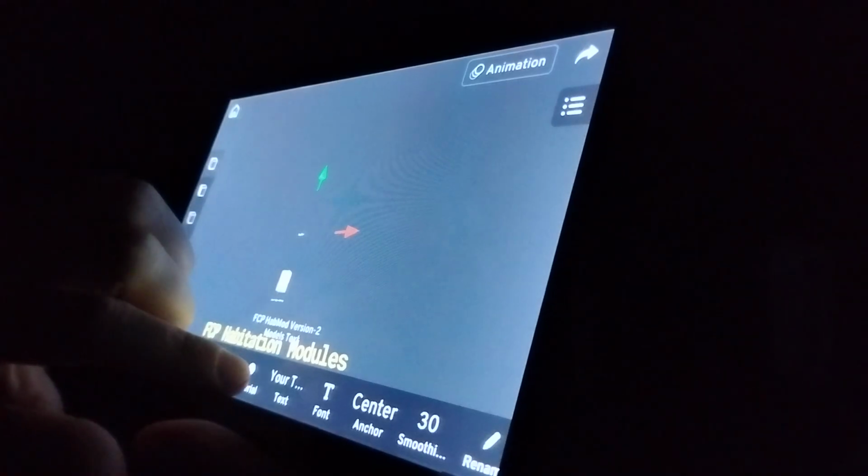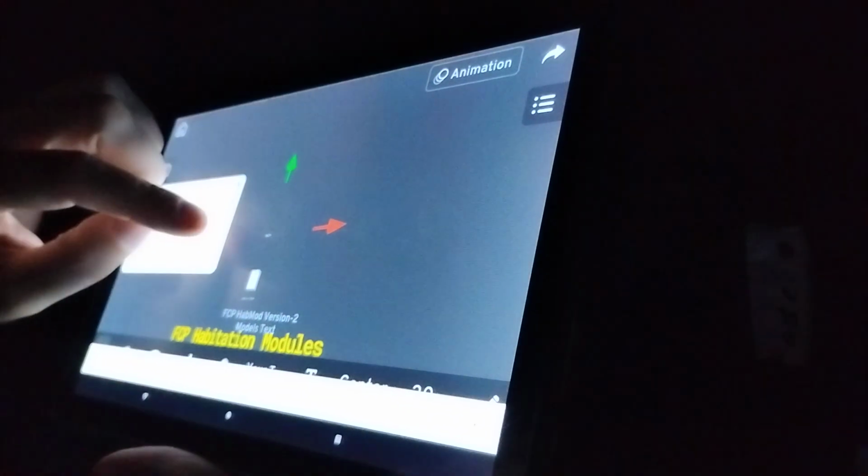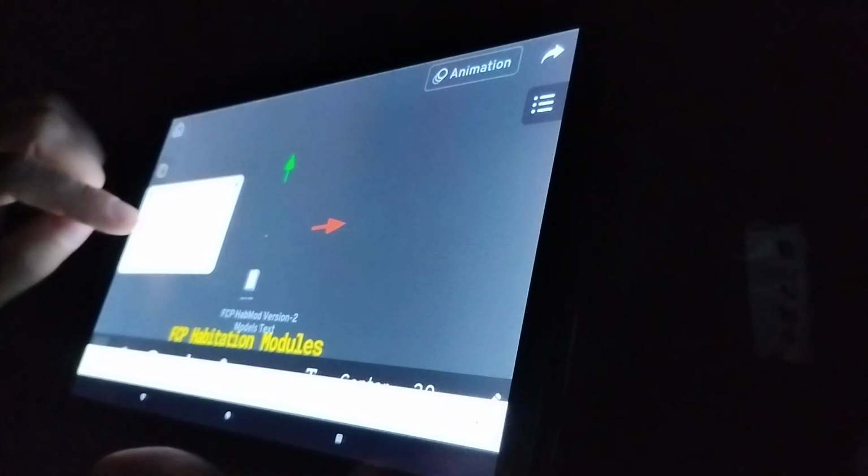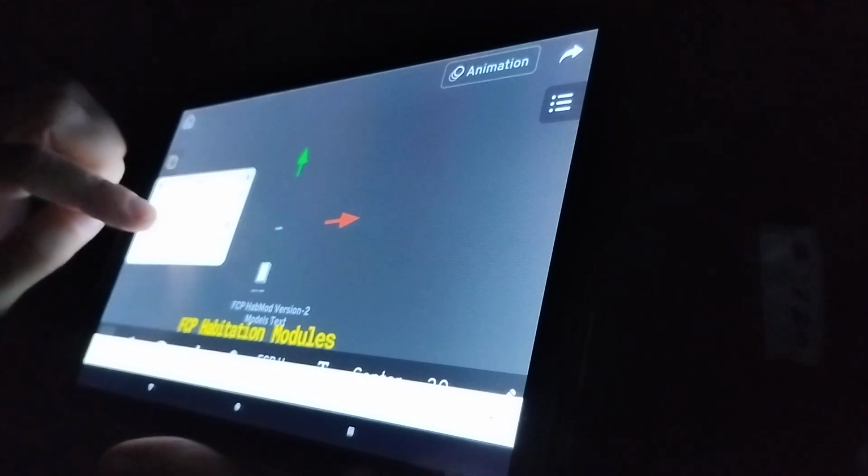We're changing the text. FCP Hab Mod version.